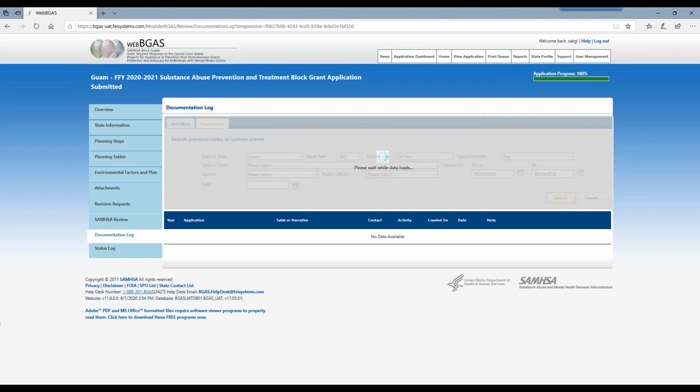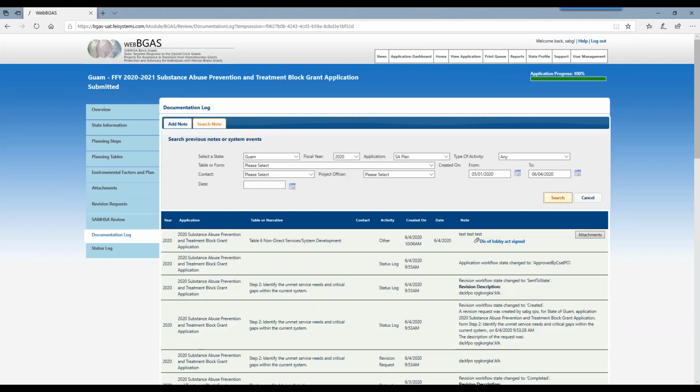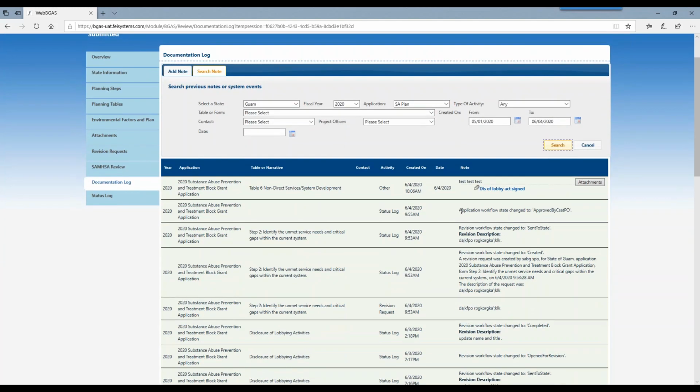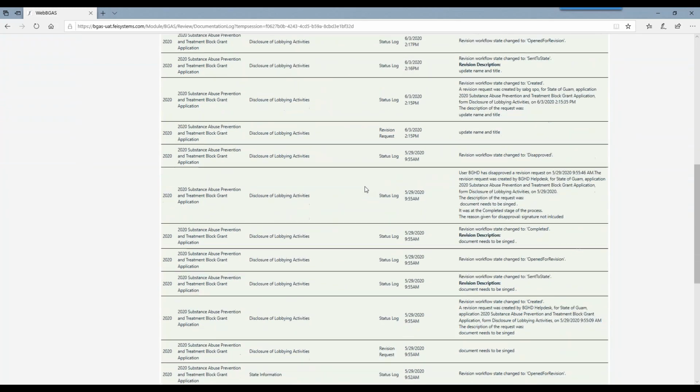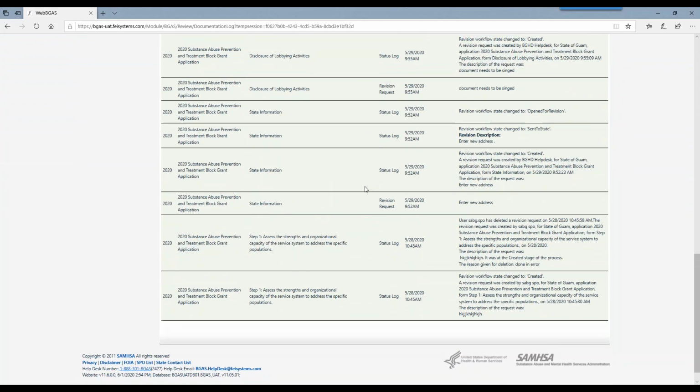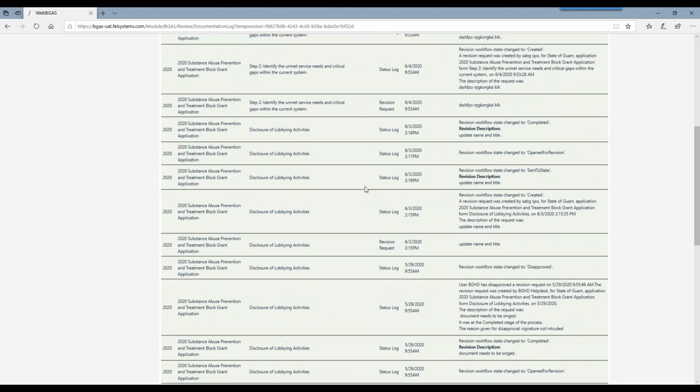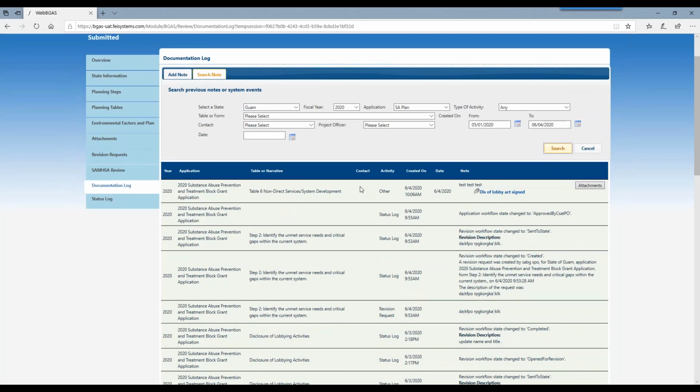And it may take a moment because it's going to go through and pull in everything within that date range. All right. And it's always going to give you the most recent note first at the top. So you may have to go through and search. But here are all the notes that have been entered. And the note I just entered is the first note at the top of the date range. And it'll tell you all that information again.